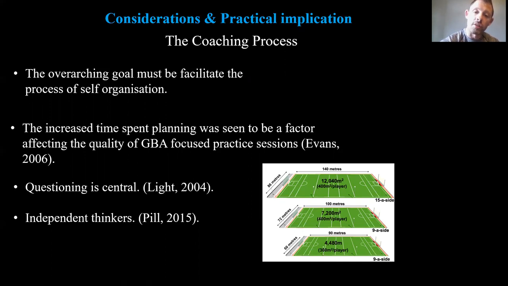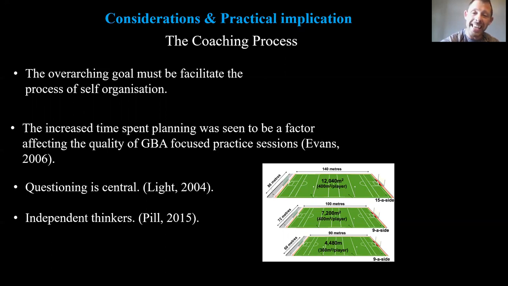A common misconception is that constraints force the athlete to use one movement solution or a narrow range of solutions by restricting movement. This is not what the CLA intends. For example, modifying equipment size — like a hockey stick or baseball bat — based on the age or size of a young athlete is not limiting them; it actually gives them more opportunities. In the CLA, we do not constrain to constrain — we constrain to afford. One main task constraint often manipulated by coaches in field sport is pitch size, and it takes considerable skill, expertise, and experience to create these environments effectively.